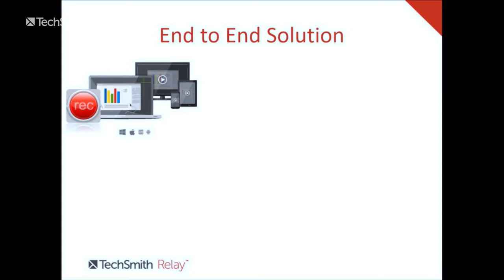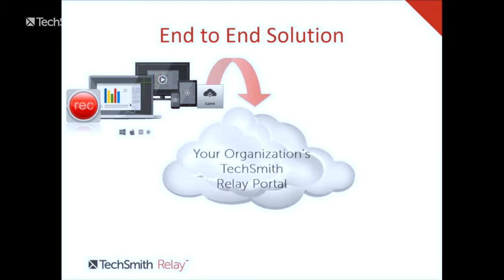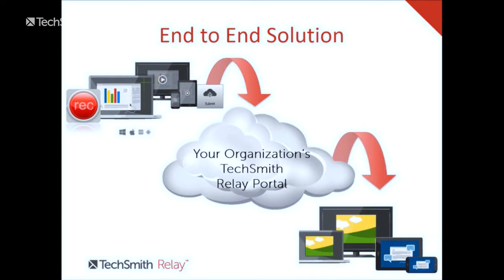And that all goes then, once you hit the submit button, really simple, really easy to do, goes right to your organization's TechSmith Relay portal. So the great thing about TechSmith Relay is it's your organization's cloud-based portal for this content. And then from there, your employees or anyone you give access to can access and view the content on any device as well. So they can do that on iOS, Android devices, tablets, phones, as well as desktop computers on Macs and PCs.